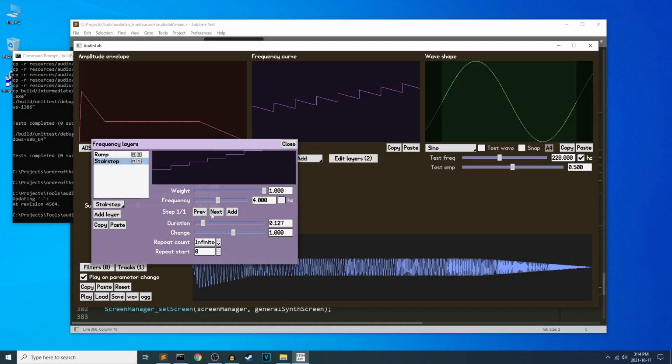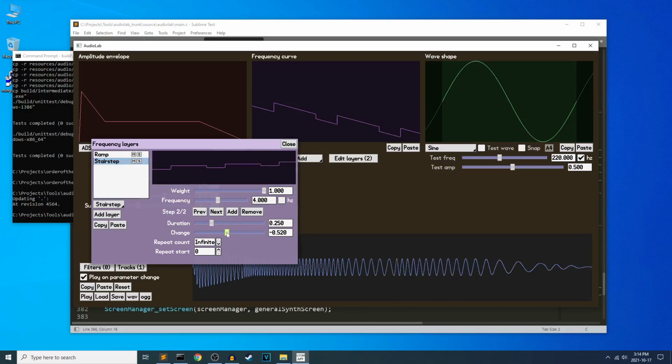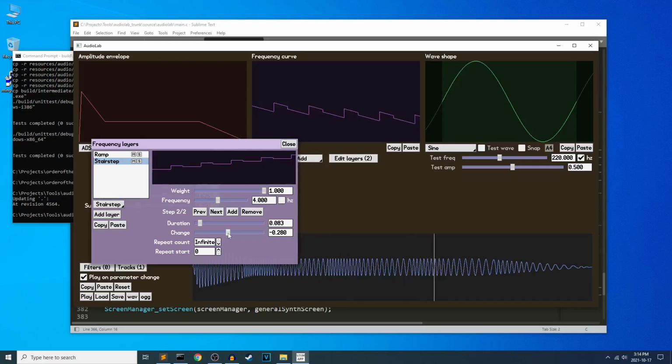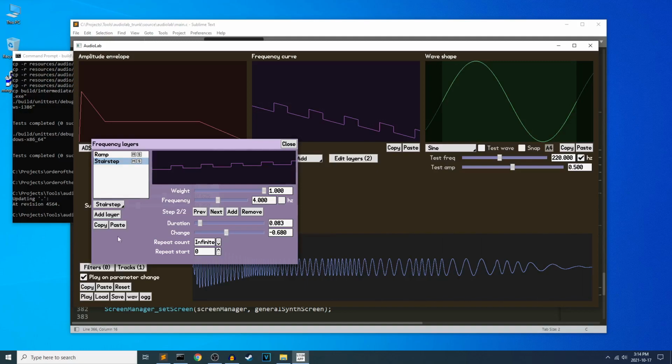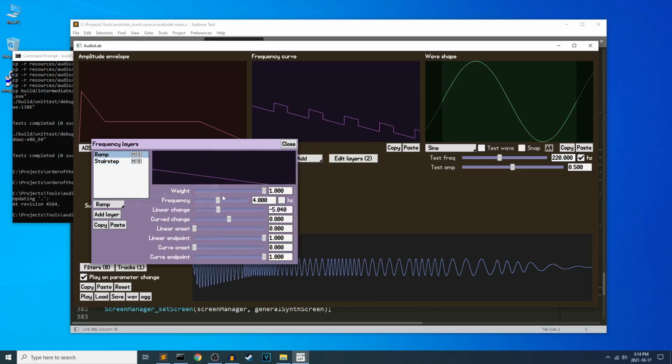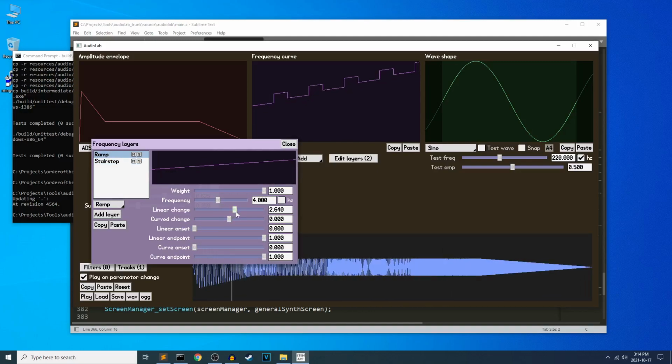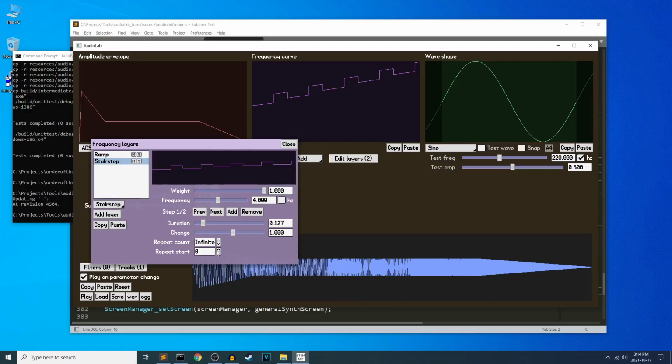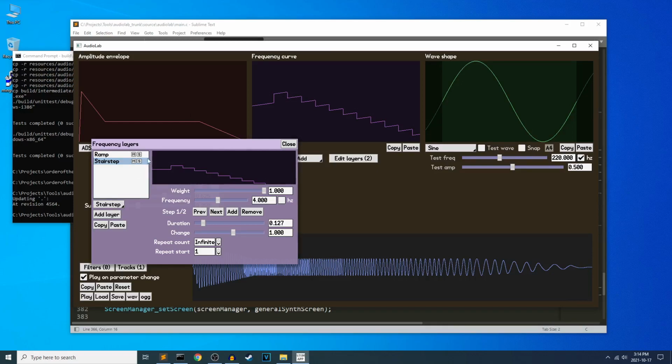Let's say I were to add another step here. This UI is still real bad. I don't like it. Let's have that one go negative a little bit, and a shorter duration. I think that's too negative. So let's say the ramp were to go upward again, and I would set this to repeat, start at step 1. So basically it did the first stair step, the upward one, then repeated the second one infinitely at the end.